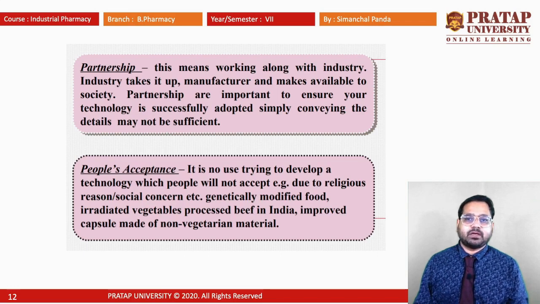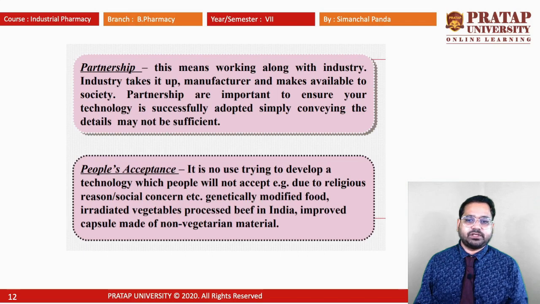Another P is partnership. This means working along with the industry, which takes it up, manufactures it and makes it available to society. Partnerships are important to ensure your technology is successful. Simply conveying the details may not be sufficient. As I told earlier, the people have to accept it. If the technology is not useful, the research will come to nothing and the marketing cannot be done.